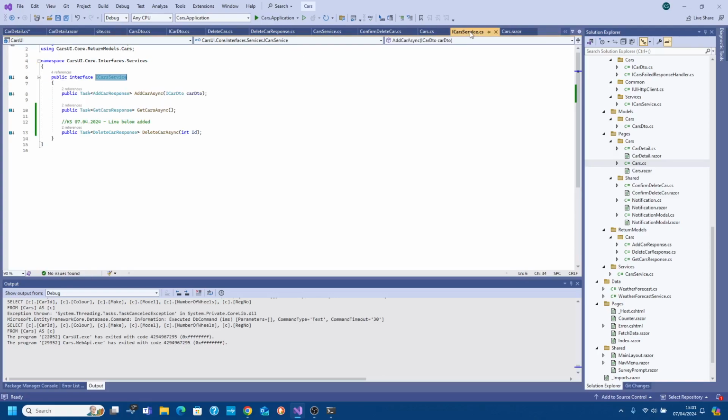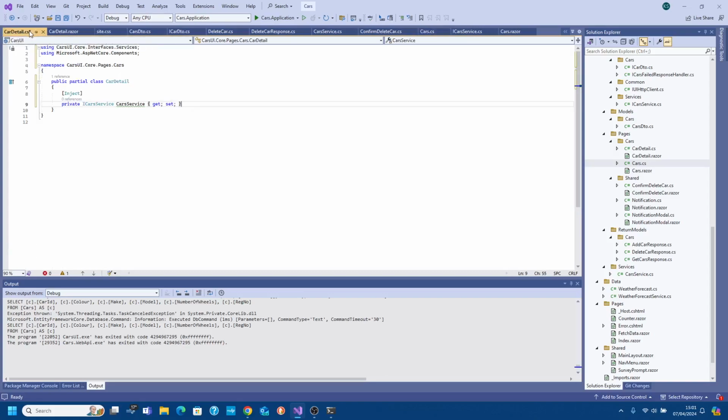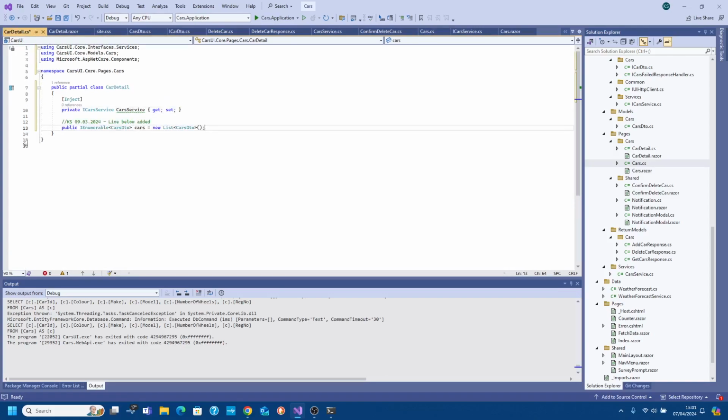We're going to need that. It's going to be a type of car, so we do need this, but we don't want it as car detail, put that, but we don't want an IEnumerable, we just want a singular. We're just going to take that out, we don't want a list, we just want new DTO, and say car DTO.